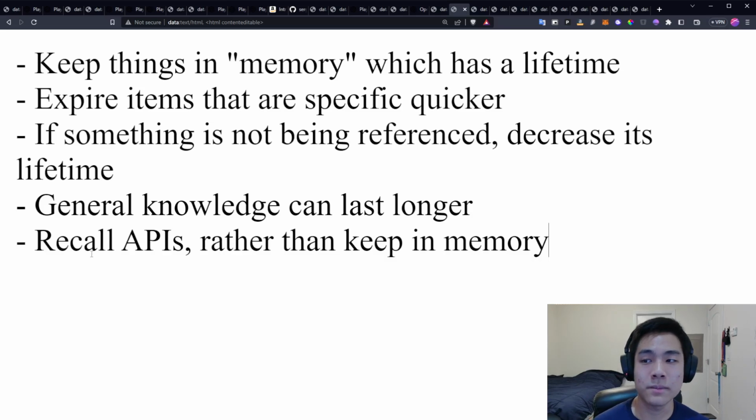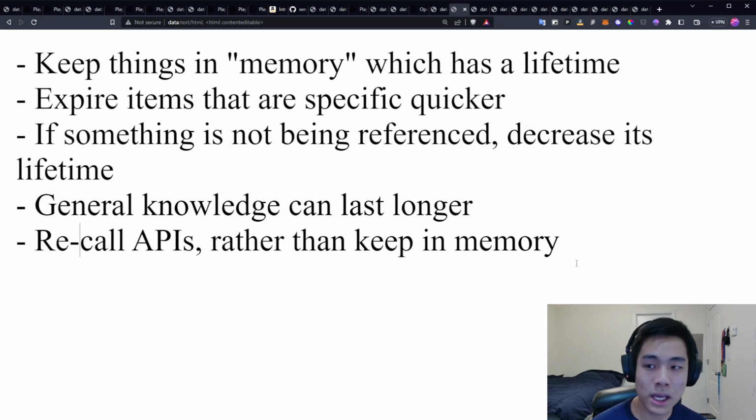And the last point I would like to make on this subject is to re-call APIs rather than keep it in memory. It is much cheaper to fetch information if you stop holding it in memory, either by recalling the APIs or just holding it in a separate memory structure on your computer, instead of continuously passing that into ChatGPT and giving it memory. Because again, you're wasting your token context sizes and you're wasting money calling more tokens.